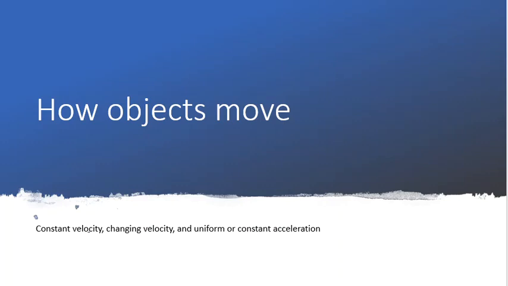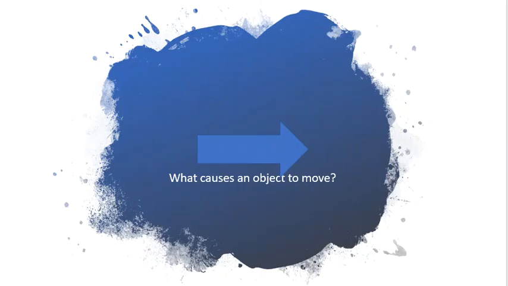But we really haven't gotten into the concept of what causes an object to move. And some of you may have an idea on this. You can pause and give yourself a few seconds of thought and see what causes an object to move. So if you go back to your lab, what caused that race car to move?